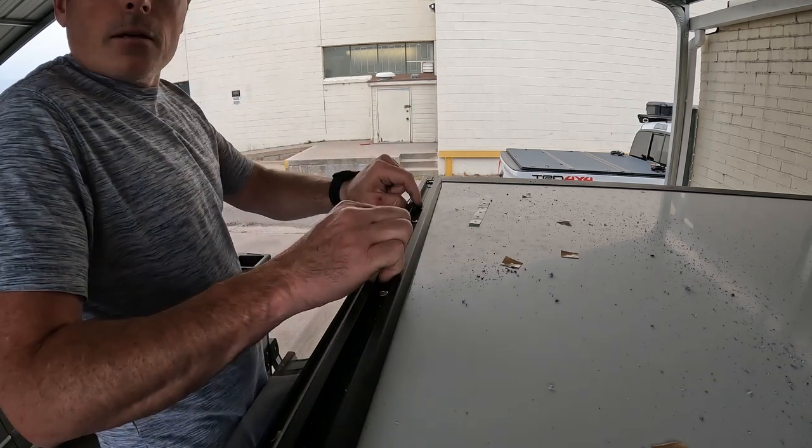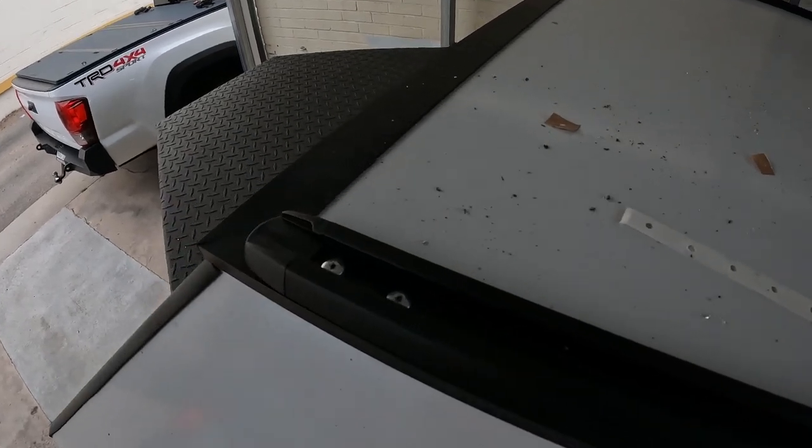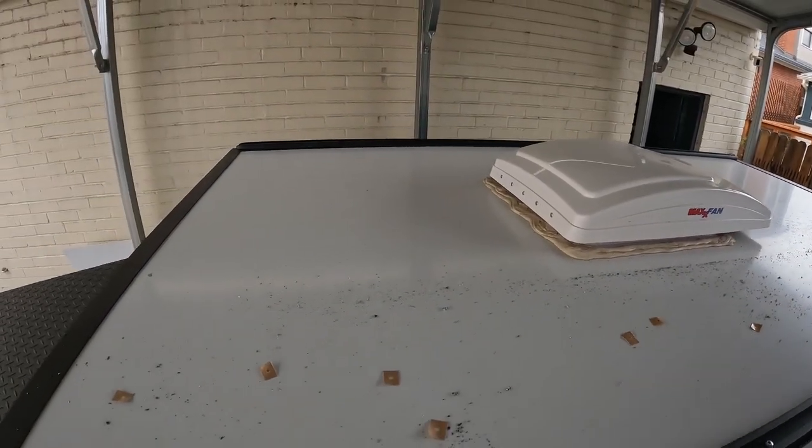Just like that, the roof rail is going nowhere. Now we gotta do the same thing to the other side, and we'll be done.